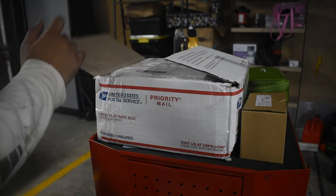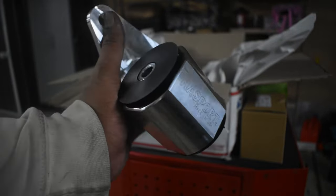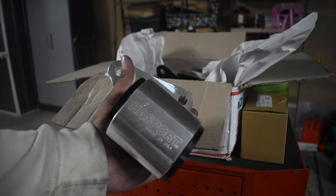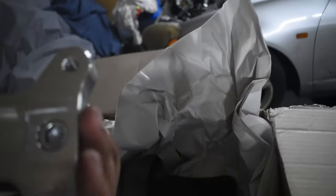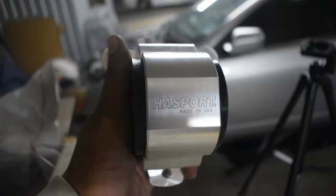I did say I'd show you guys the HASPORT mounts, just a quick one. It's an absolute beauty. Don't know if you guys can see that. Yes, you guys can. These mounts are absolutely hardcore. I'll just give you a quick look at them. These are proper hardcore race mounts. They're very, very stiff, hard, a lot of contact through the motor, but very, very strong and perfect for competitive racing and time attack.